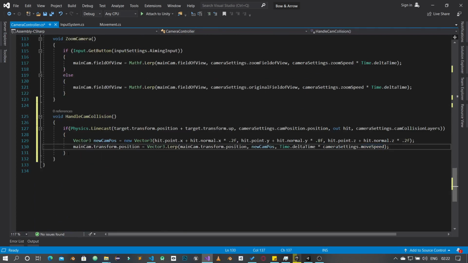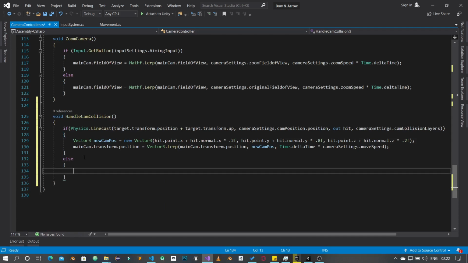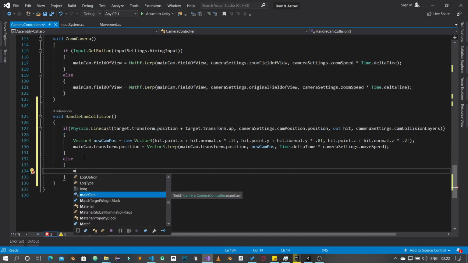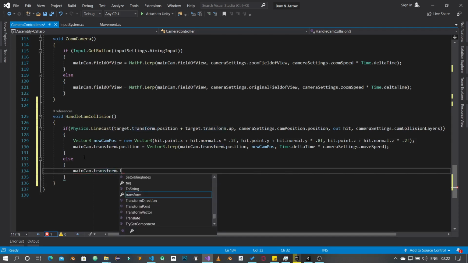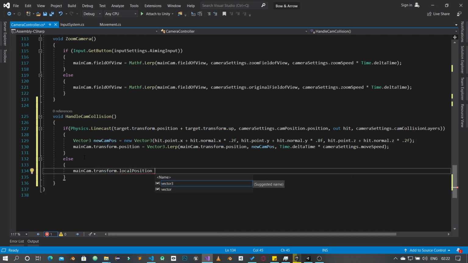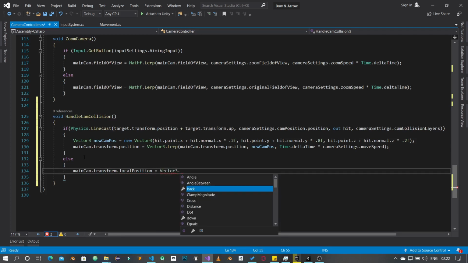We are moving the camera when we collide with the wall. Now we want to have another check, an else. If we are not colliding with any other object, we want the camera to remain where it's supposed to be originally. So we say main cam transform local position. Notice why we are using local position here. I'm going to explain all this, so don't worry, it's going to make sense in a bit.